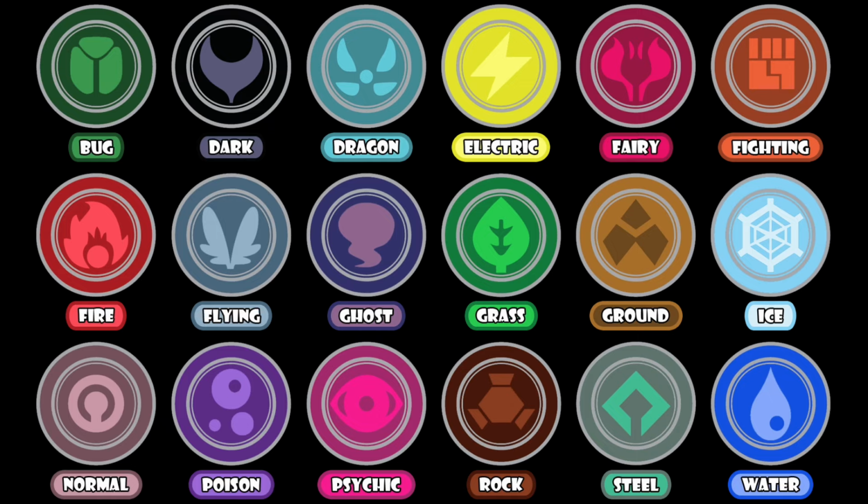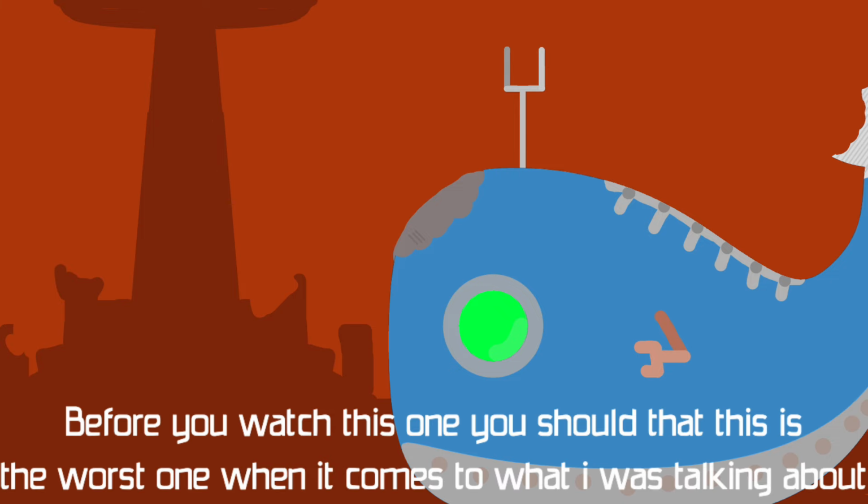And you know the worst part? The elements don't even have much mechanical significance. They're basically a guide on how to breed certain monsters, which only applies to non-epic ethereals, magicals, and naturals with more than 1 element. This is the worst one when it comes to what I was talking about.